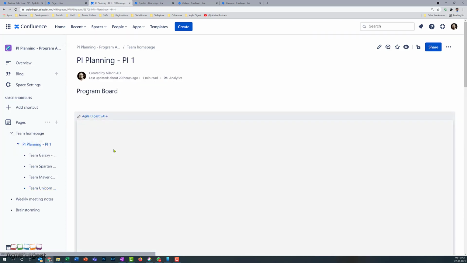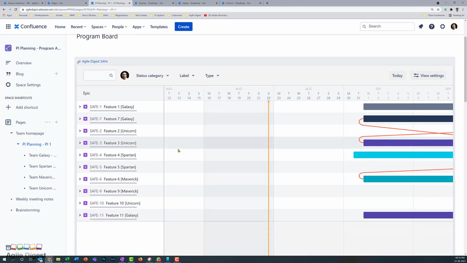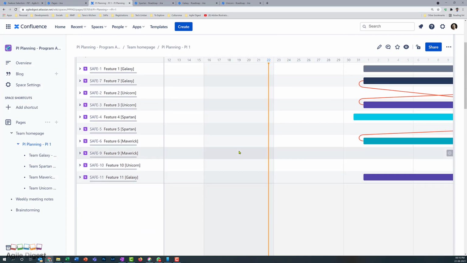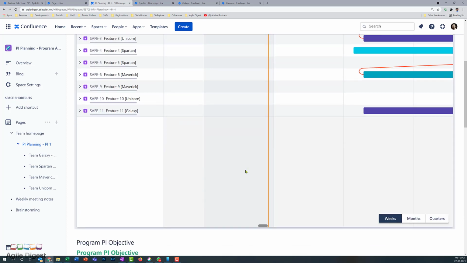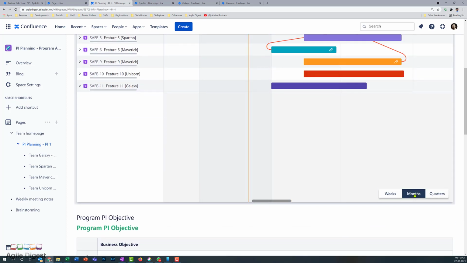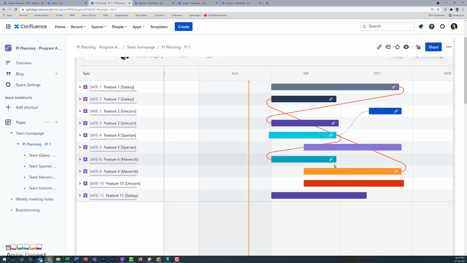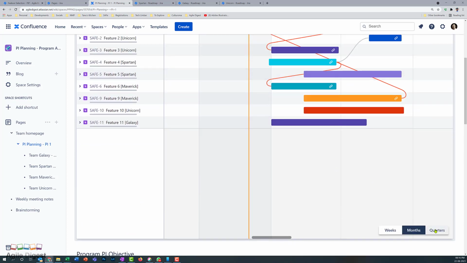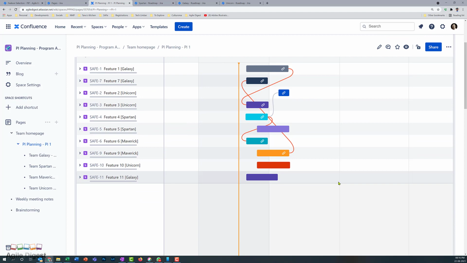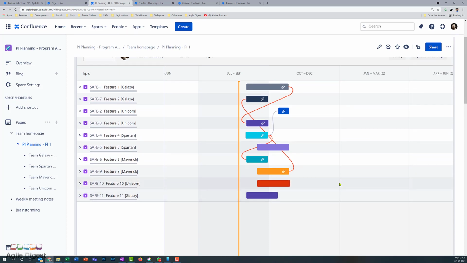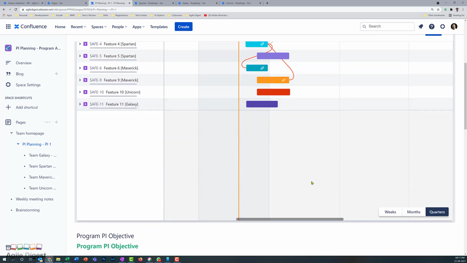Over here, you can also see what your dependencies look like. So this is your dependencies. You can actually look into the month view, how exactly that comes up, and you can also look into the quarter view. This is if you are planning multiple quarters, you can see how the dependencies, whatever you have defined, will come up over here.